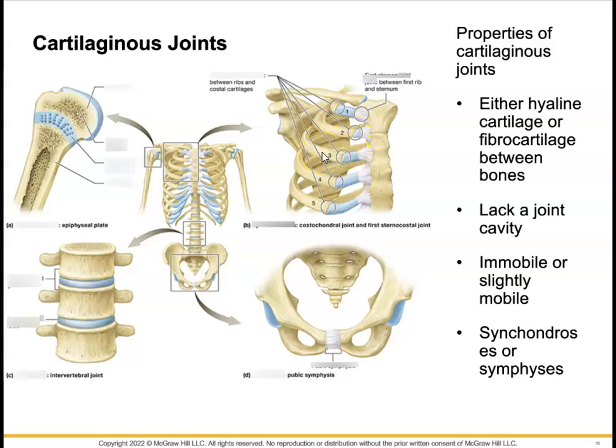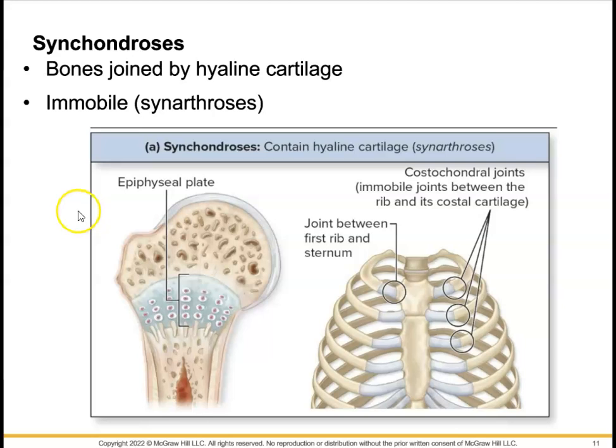Costal means of the rib, remember? So attaches your ribs to your sternum. You have your intervertebral disc and your pubic symphysis that are fibrocartilaginous joints, okay? So your fibrocartilaginous joints is not going to allow for a whole lot of movement either. So just like we did with the fibrous joints, let's look at these cartilaginous joints individually.